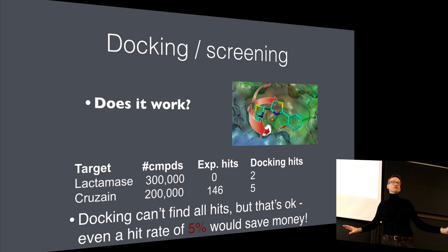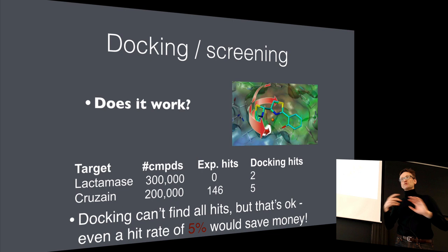So in 10 days, I need to know what we should test in the next round, and then we do a new experimental screen. It might be 100 compounds. Based on the outcome of that, you will know another week later. Then you can go back into the computer room and decide what you would like to do now, because now I want 10 better things to try. And then you keep iterating this way year after year after year to improve it.